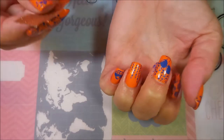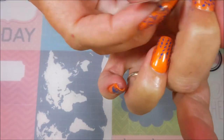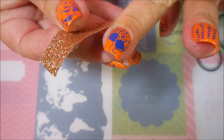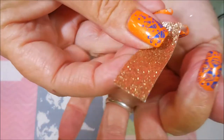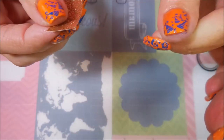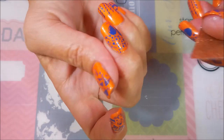Let me get some cleanup stuff ready and we're gonna do some cleanup. I'm gonna use some sparkly glitter that Miss Janine sent me for my cleanup. There's very little to do — a couple of these images didn't even go off the nail, so I didn't have too much cleanup. Just a little bit here and there in that sparkly pretty. Thank you Miss Janine, I appreciate it — I get to clean up my nails and style on my birthday!